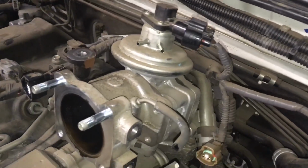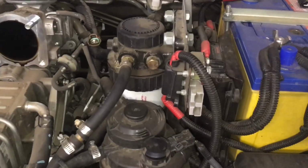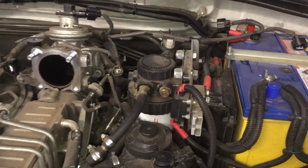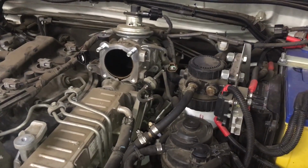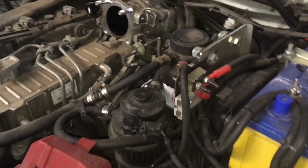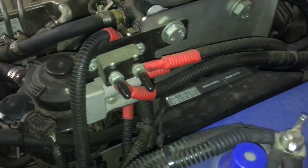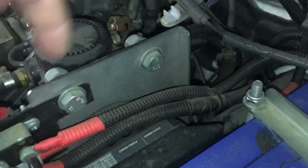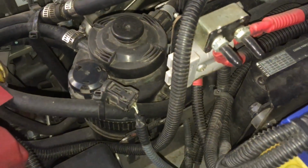basically the problem we've got here is, to get in and access all these bolts and everything on the EGR, we need to remove all these fuel filters out of the way. When you ask how much an EGR clean is, I say I'll send you an estimate because there are lots of variables. This is what I'm talking about. If it's a normal vehicle, what I've quoted you on, this isn't here. The filter is back here, or wherever it is. This whole big arrangement here is not there. It's okay if the battery's there. It's okay if the fuel filter's there.